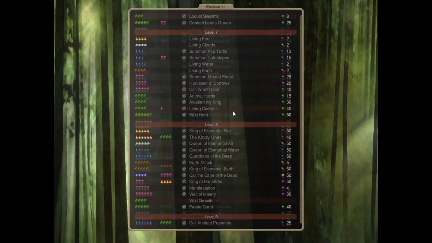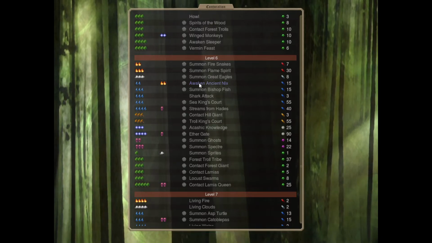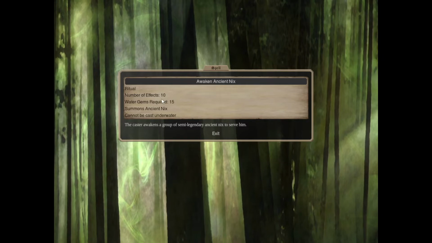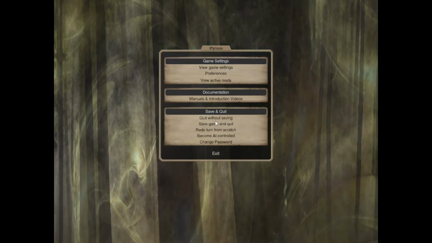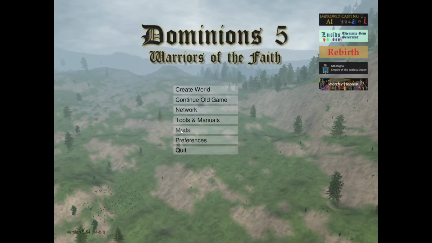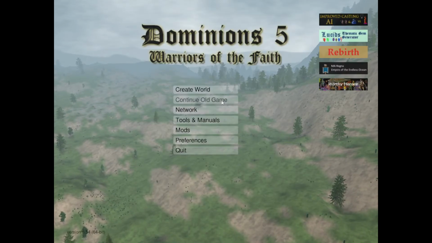And level 6 for Water 2, Fire 2, 15 gems, Awaken Ancient Nyx, 10 of them. That's the only spells we get, so let's take a look at them. Wait, I have to enable the showcase version.